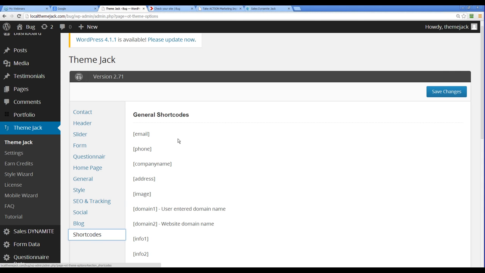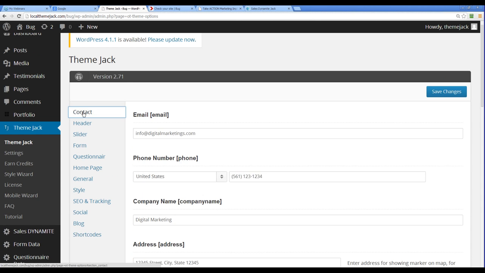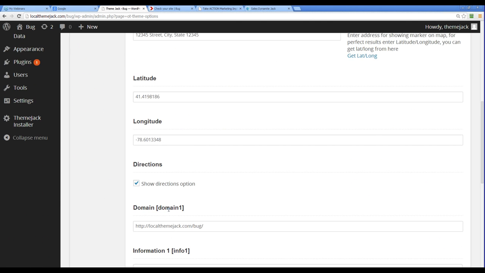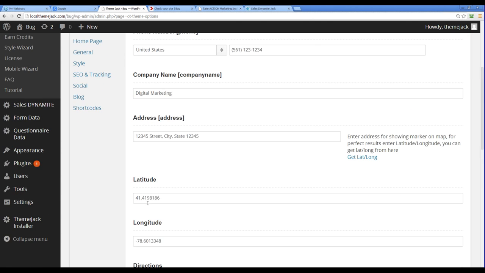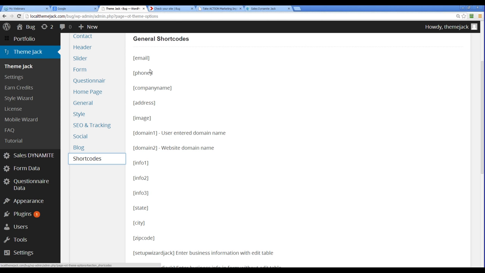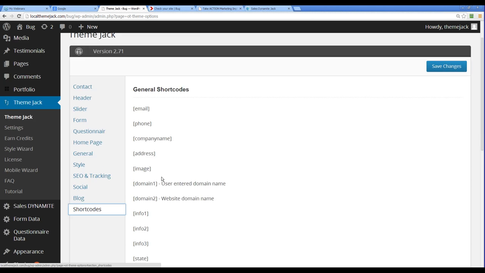We might add some more descriptions, but let's say in contact, you have this email shortcode, phone, company name, domain name, info1. They are labeled with the fields, but if you just want an overview of all the used shortcodes, you can use this overview.